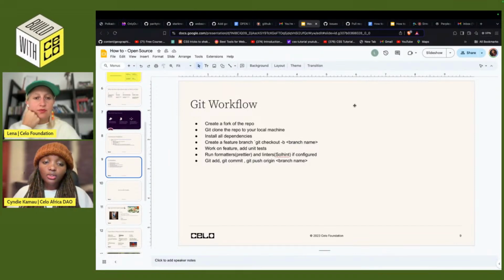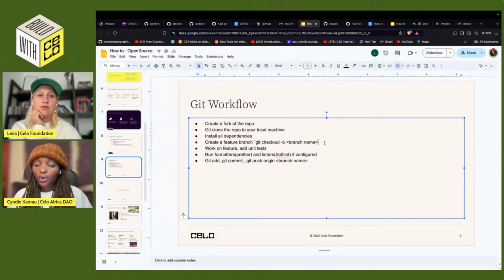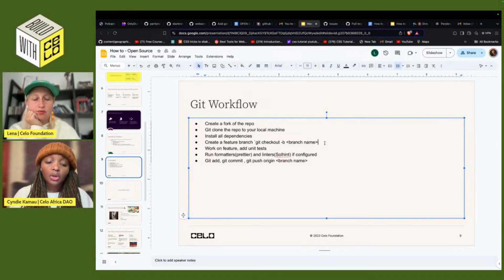So after you install all the dependencies which you need, first of all, you'll need to create a feature branch. So you use this command, you create a feature branch for whichever feature you're working on. The reason why we use a feature branch is because you're not the only one working on the same repository. With open source, you'll find very many people are working on different issues within the same repository.